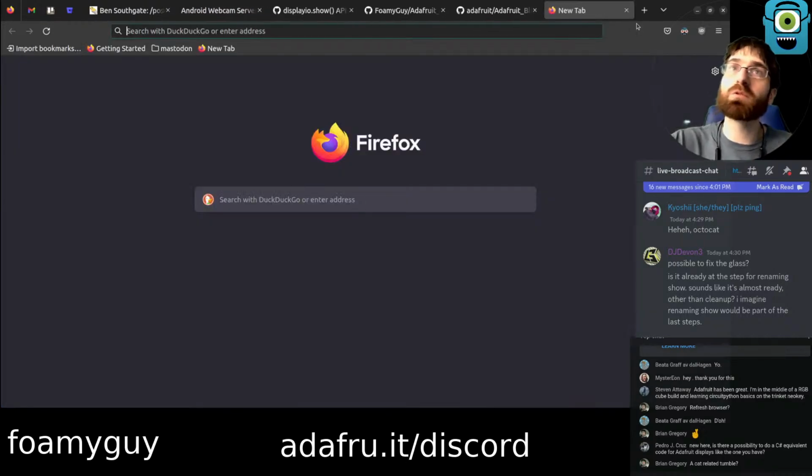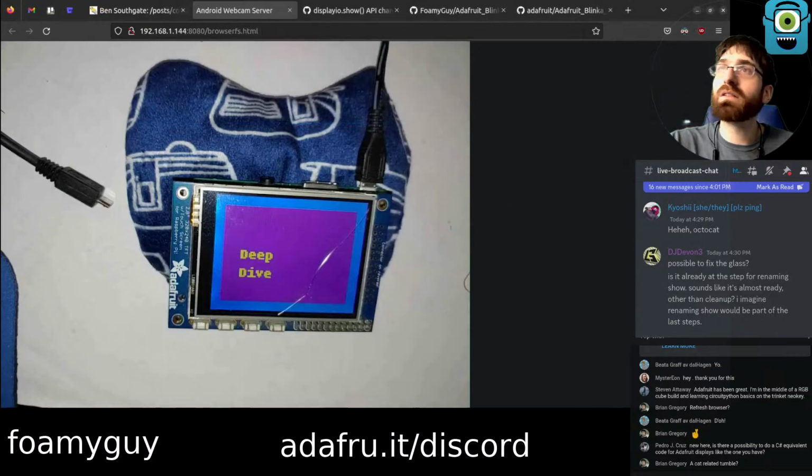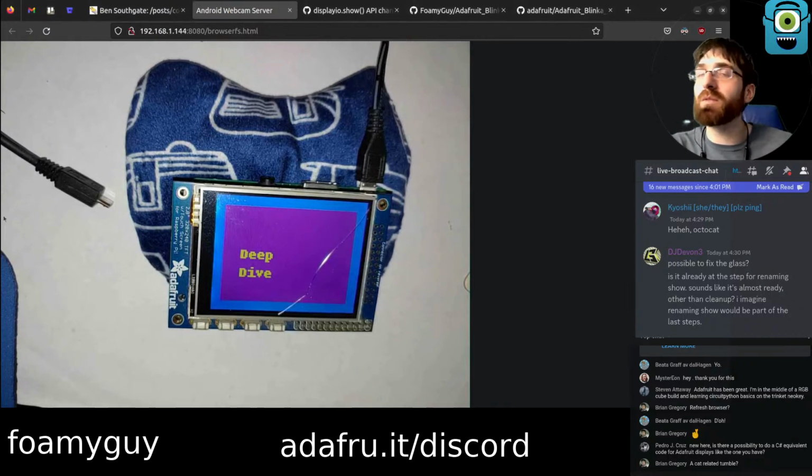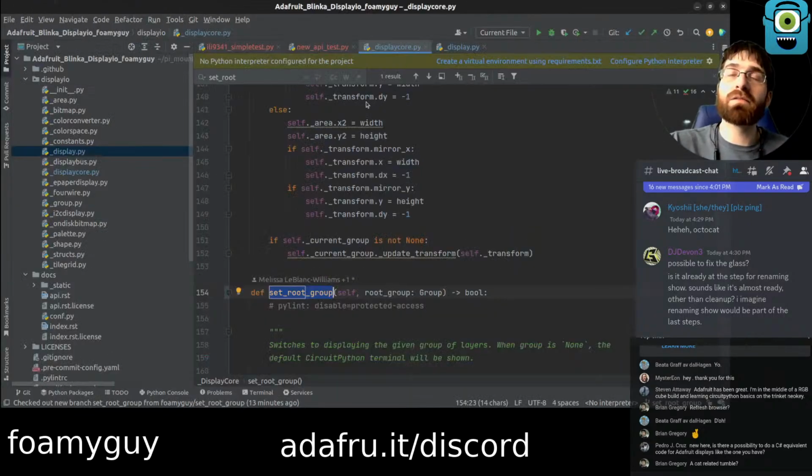I'm kind of curious. Will the page show it to me, do you think? I don't know if I'm logged in. If I'm logged in, we'll look. If I'm not logged in, then I won't mess with it. Yeah, no, it's 2-factor. I won't mess with it. I think that was literally one of the very, very first things I ever bought from Adafruit, way back was this display. So it's been through a lot for sure.